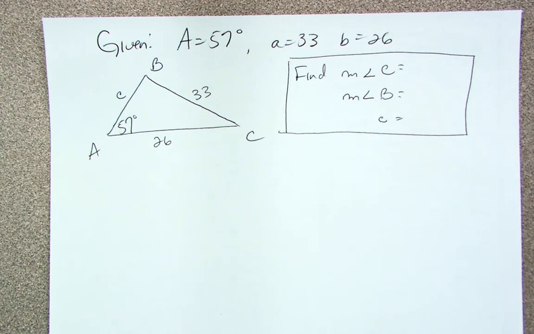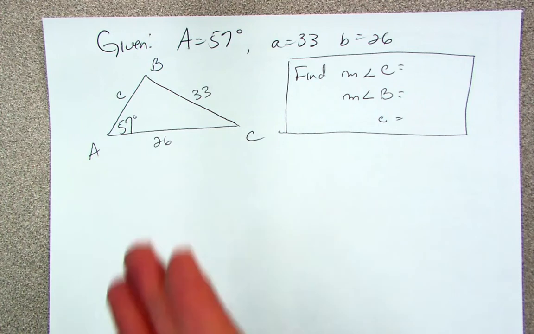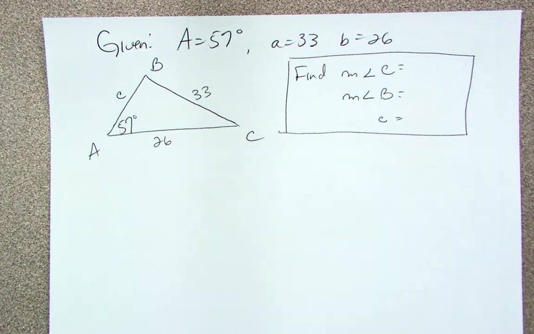All I have is law of sines today, because that is not a right triangle. I cannot just use sine, cosine, tan, any of those by themselves. I can only use law of sines. So if I have to use law of sines, that means I need at least one complete ratio. Is there a complete ratio there? Is it A, B, or C? A. So I guess I'm just going to start there.